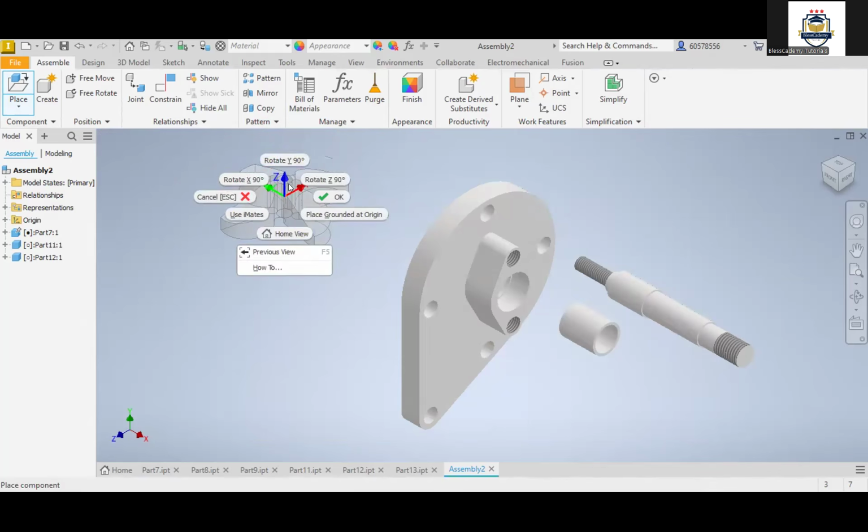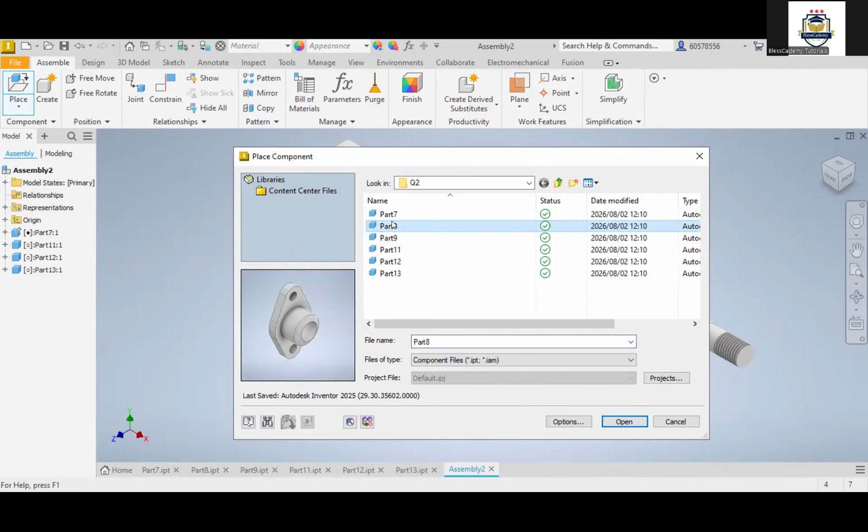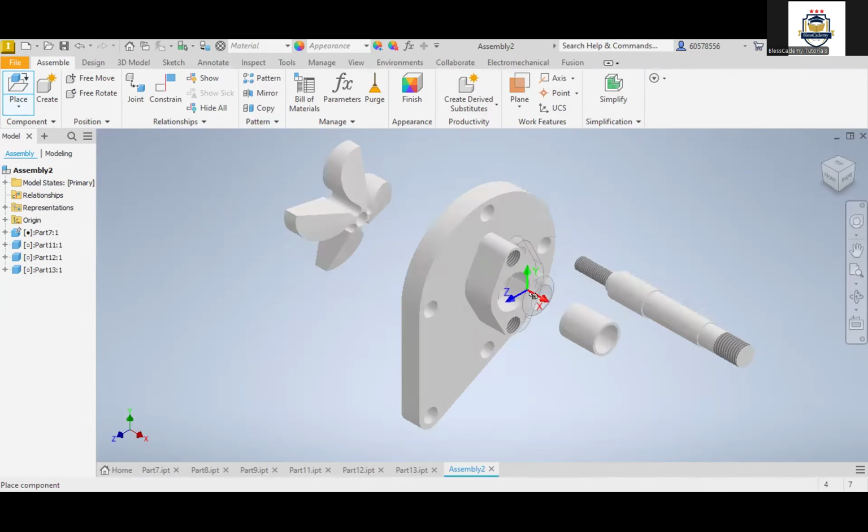Try to rotate it. I believe it will come somewhere there. Let's also take on this cover. Obviously, we know it's coming to close this side.